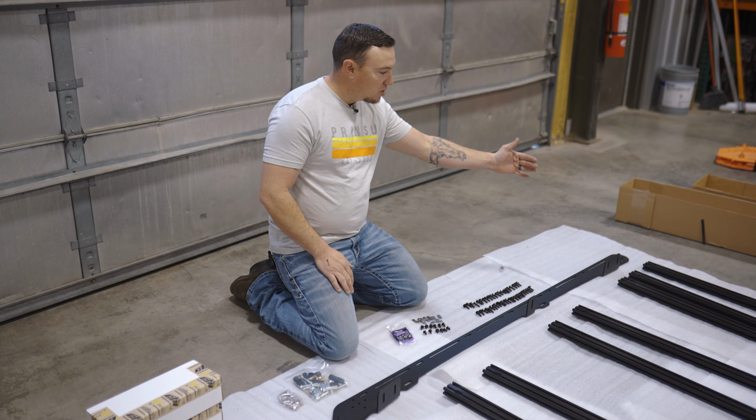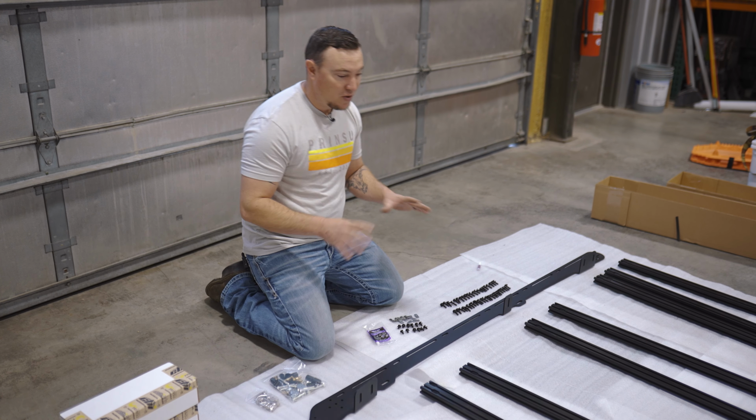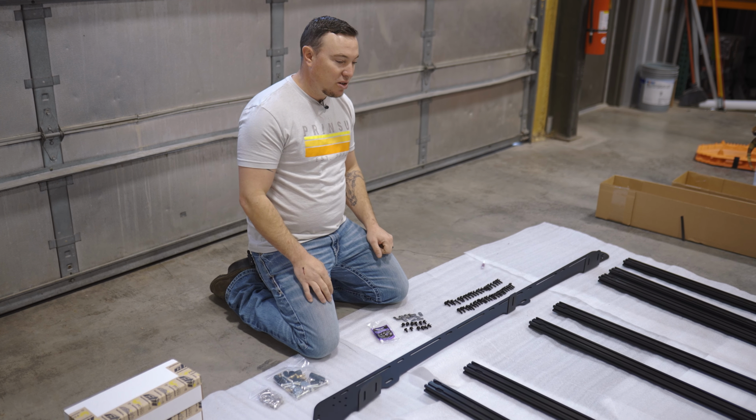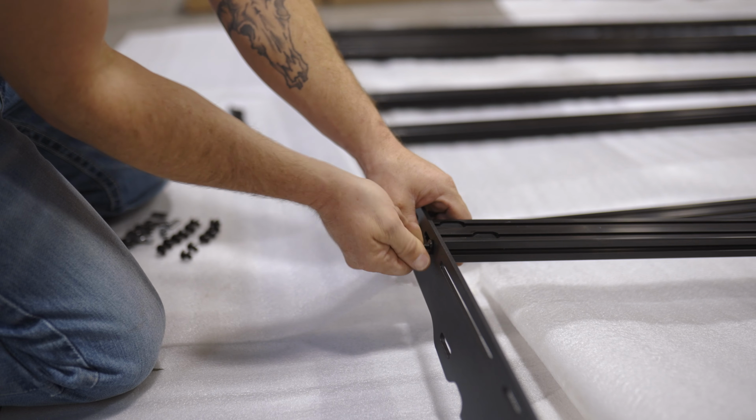So once it's all laid out, we'll kind of start assembling some of the crossbars that don't cover up our mounting feet. Now we just want a few in there, and then we'll go to the truck and get our measurements. So don't go crazy installing these, just get a few hand tight for right now. So we'll go ahead and get that started.